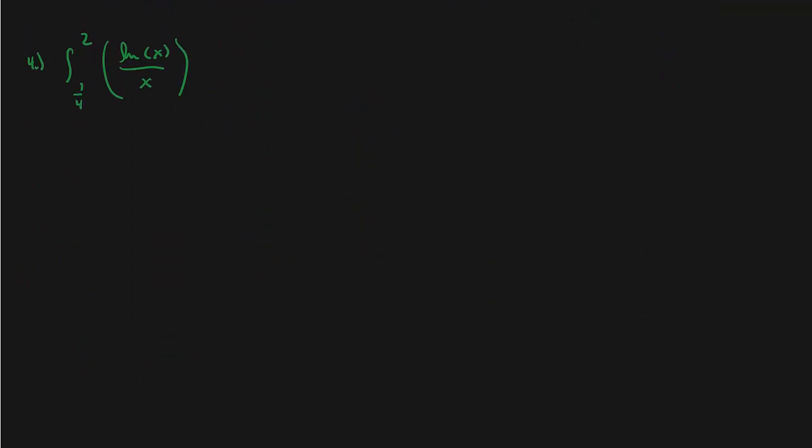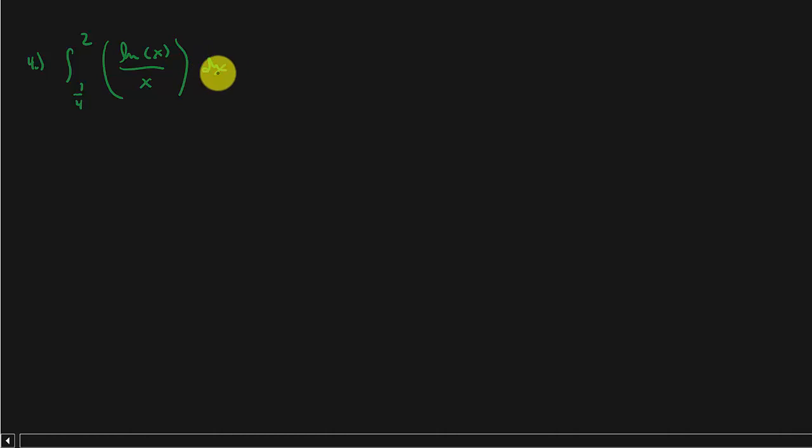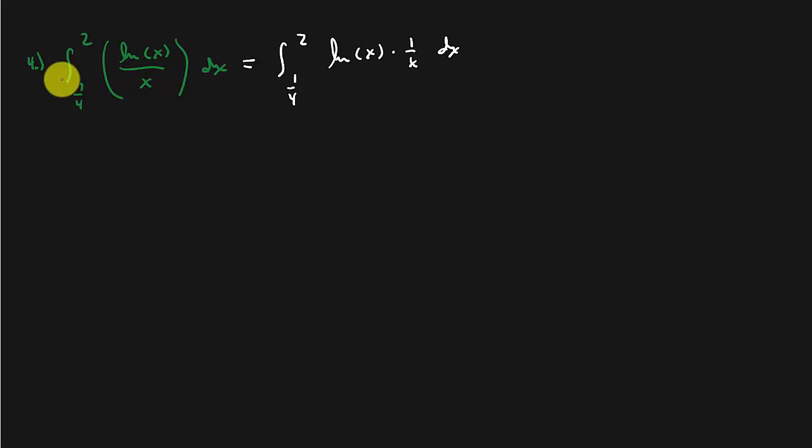Well, I left off the dx in the problem. All right, so here we've got another integral. This is going to be u substitution. And look, if you don't see it, that's going to be 1/4 to 2, and that's going to be natural log x times 1 over x dx. We can separate them, okay? If we multiply this back, we get natural log of x over x. I worked a problem similar to this in the last video, went into a lot more detail. See, at this point, all we're doing is learning what do we do with these numbers on the integral? That's all we're learning. We've already learned how to integrate. Okay, so this video assumes you know how to integrate already.